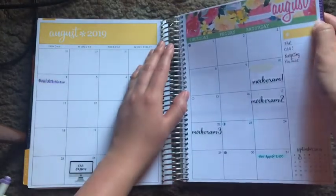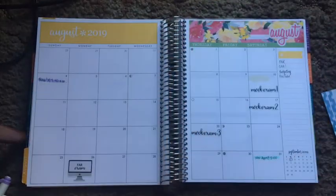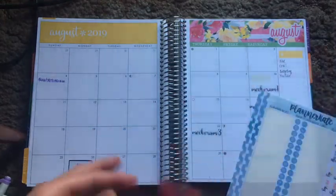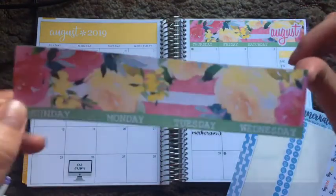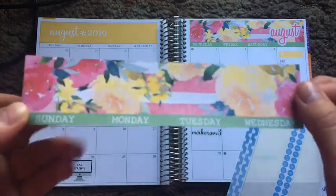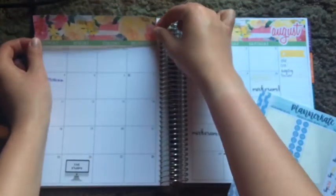Okay. So here I put it a little crooked. I don't know if you could... No, you can't see, but that works. Yay, it looks so pretty already. And then over here, we'll go this side down. I don't know why my focus is not working as well as it usually does. Usually it's a really easy focus. There we go. I don't want to spend too much time with it up in the air and not on the page.